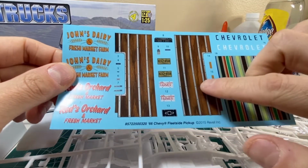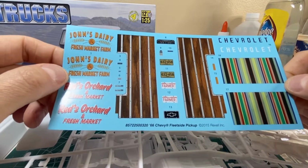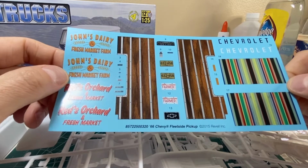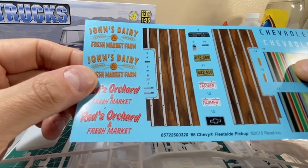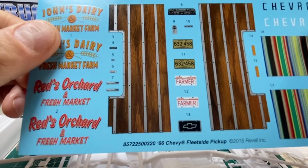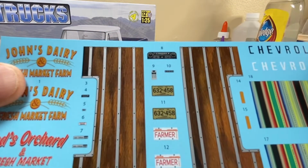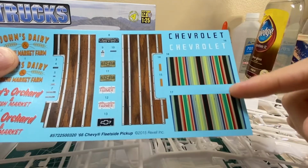Here's the decals for the wood bed. I don't know if I'm going to use the decals in the back. I'm probably going to paint it up to make it look a little worn out. So you got your two plates, looks like a Michigan plate there and an Illinois farmer plate, your dash. And, looks like this is for the seats.